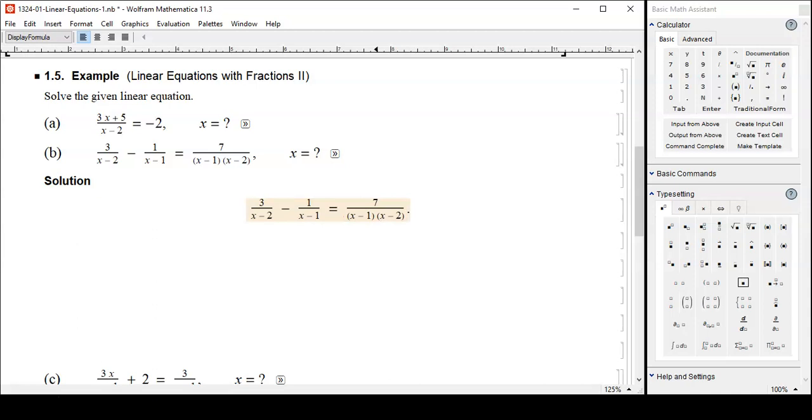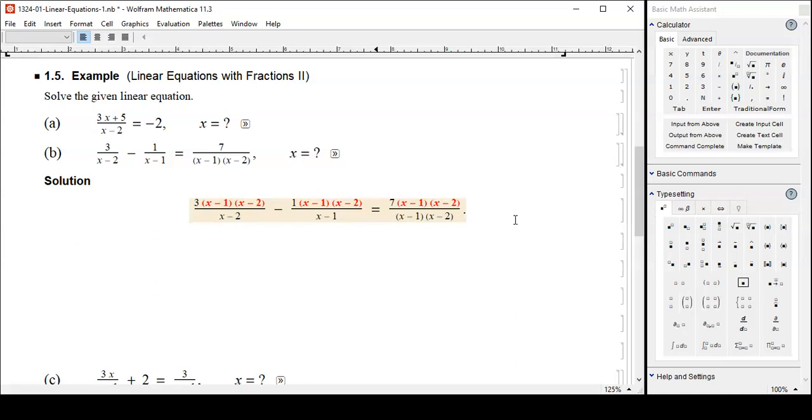So what do I multiply to remove all the denominators? What's the LCD? It's not significantly different from the numerical denominators. Just use the product of the denominators, x minus 1 times x minus 2. This thing here. Multiply that thing to each term. You have to distribute to each term.